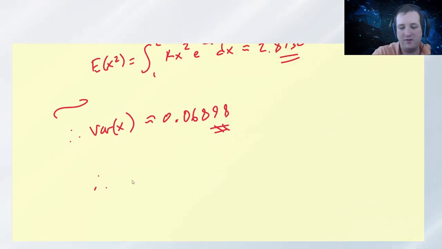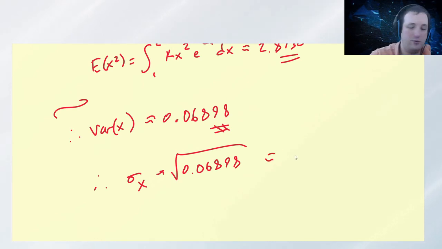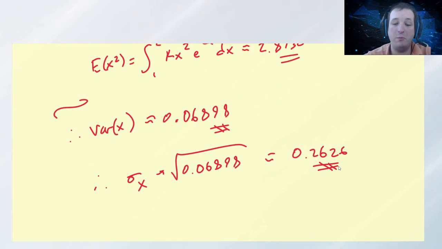And then we can find our standard deviation for our random variable x, which is, of course, the square root of that number approximately. And that's going to be approximately equal to 0.2626. And always remember, if you have a number that's between 0 and 1, its square root is always going to be larger than that number, right? So a little bit counterintuitive compared to, say, numbers bigger than 1, all right? So that would be the expected value and the variance and also the median of random variables.